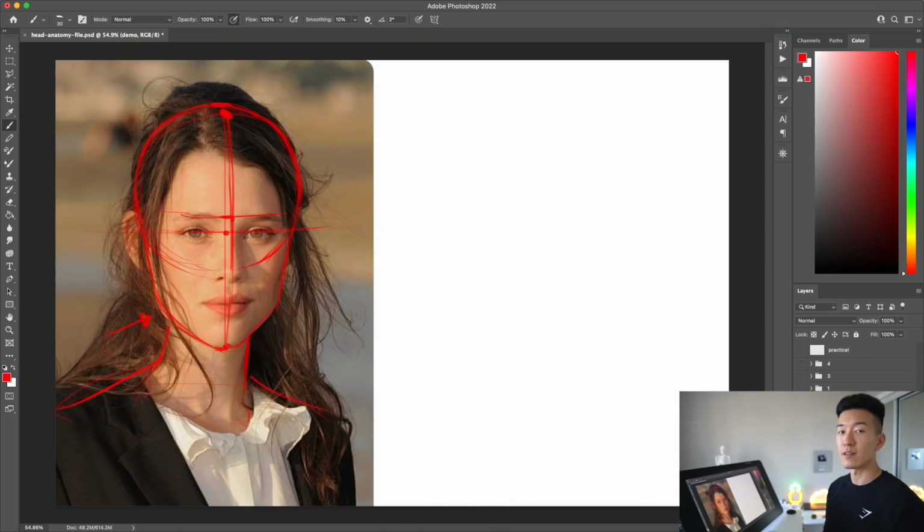There's a distance between your hairline and your eyebrow, that's the forehead. There's a distance between your eyebrow and the bottom of the nose, that's your nose section. And there's a distance between the bottom of your nose to the bottom of your chin. So these 3 are usually 3 equal parts. You're gonna get slight variations from person to person. That's just the nature of humans.